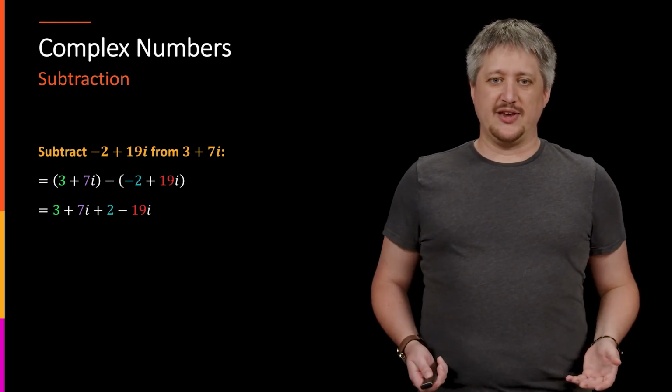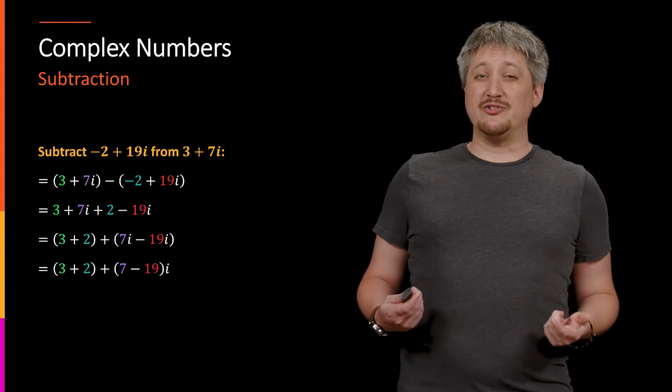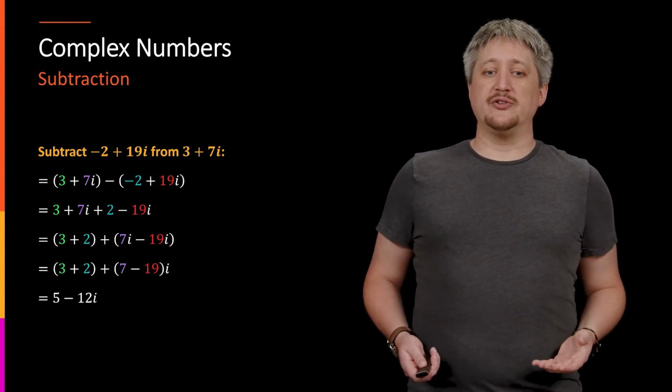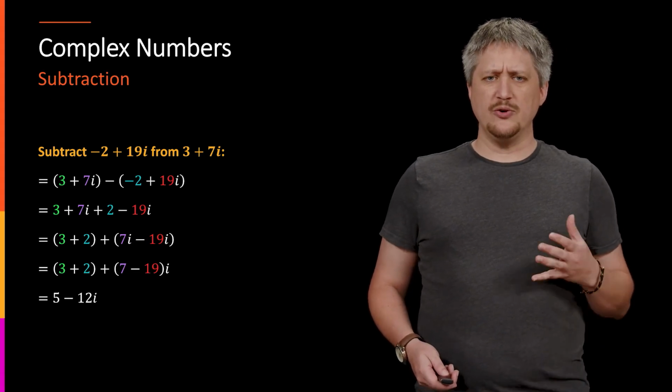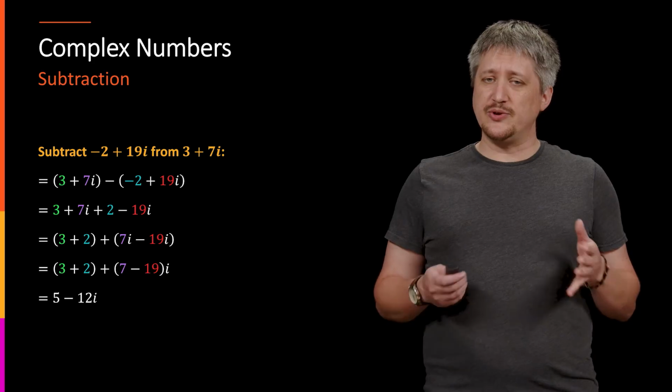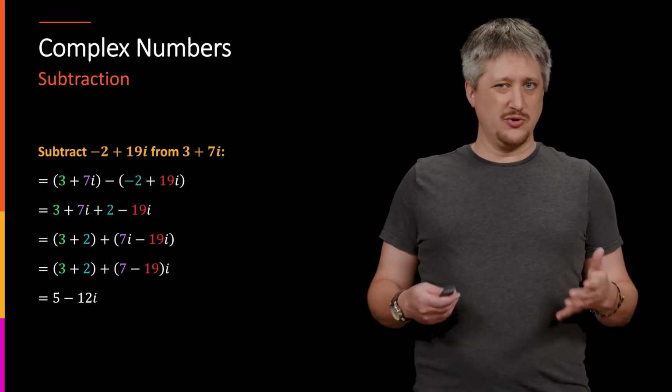But after that, it works the same way. So group the imaginary stuff together and the real stuff together, pull out the imaginary part, and then combine the numbers. So here I would get 5 minus 12i, okay? So addition, subtraction, not too bad. You do have to remember to distribute that negative with subtraction, but otherwise it works more or less the way you'd think.